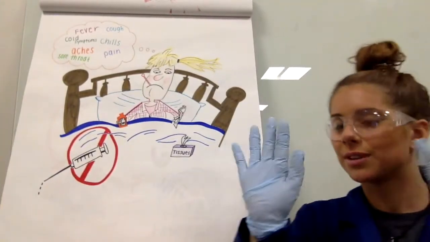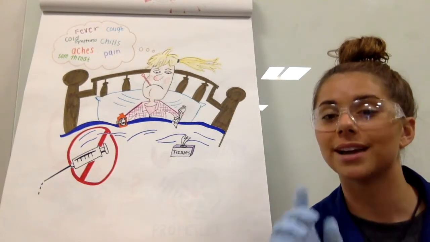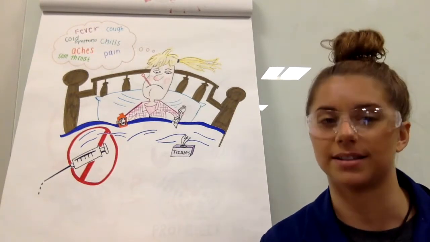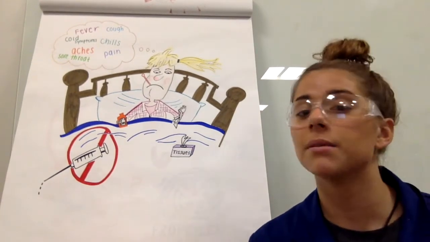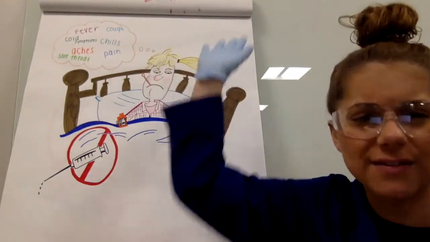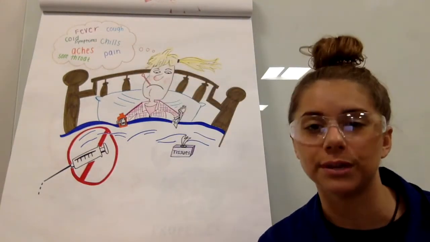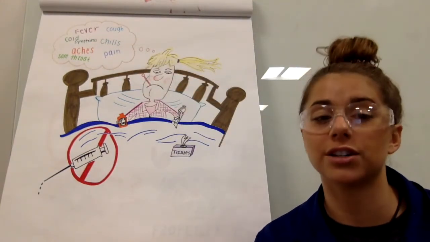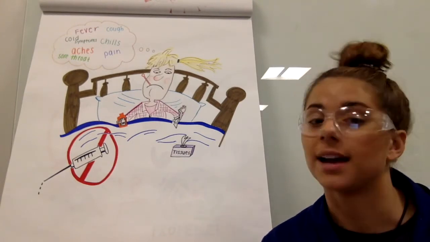But enough with that. Let's focus on the case of a certain college student who decided not to get her yearly flu vaccination. Well, February came around and she got hit hard with fevers, aches, pains, the whole nine yards of the flu. She didn't have any antibodies to block the infection of the viral protein and it got into her cells.